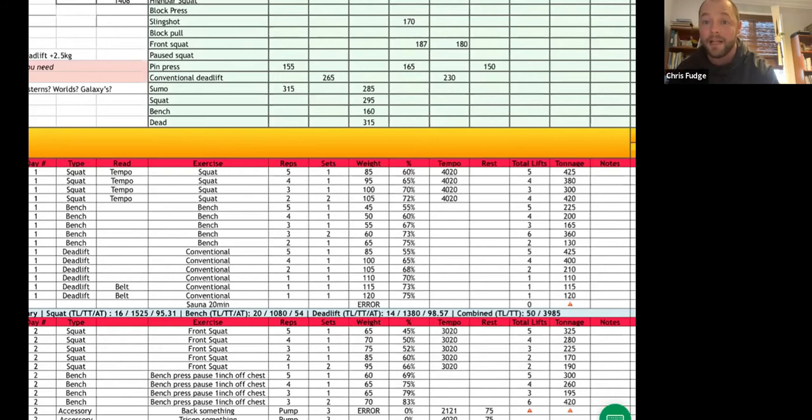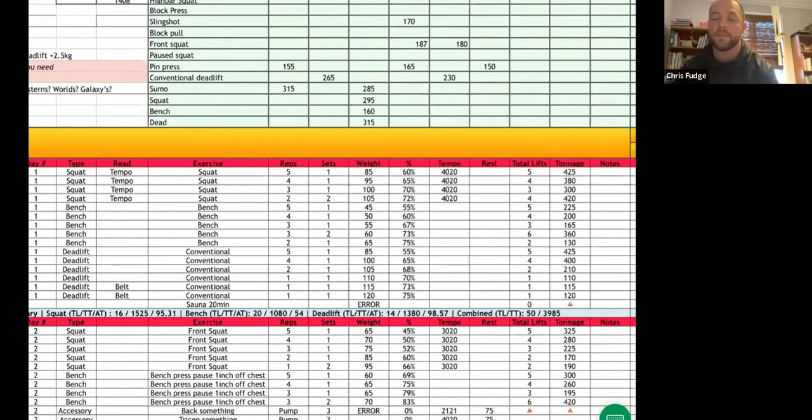At the same time, what we can do is we can take the assistance exercises and reduce them as well. So if I programmed in 5 sets of rows and say 3 sets of a hamstring exercise, I could program in 2 sets of rows and 2 sets of hamstring exercises. So they're still doing the same exercise, but you've reduced the total amount of workload on the body.